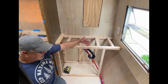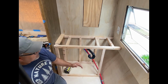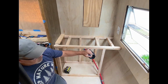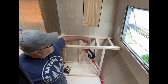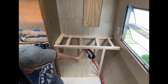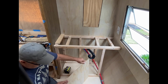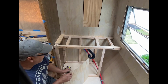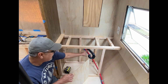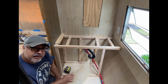So our toilet arrived a couple days ago, and I set it in place, and we figured out where we're going to put the door. Rather than have two doors, we're only going to have one. Our face frame's going to go down here. So the door's going to be roughly this size, and we'll be able to swing it open and still have clearance for the toilet, but we have a big opening to access anything we put down here, plus the plumbing down here. So that's what we decided on, and we like it, so we're good to go.